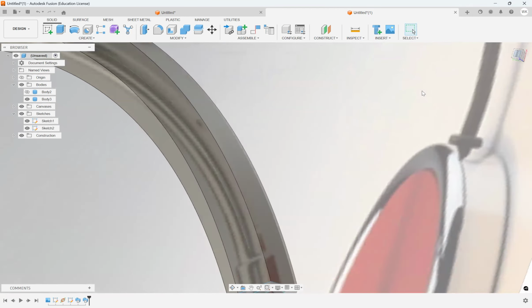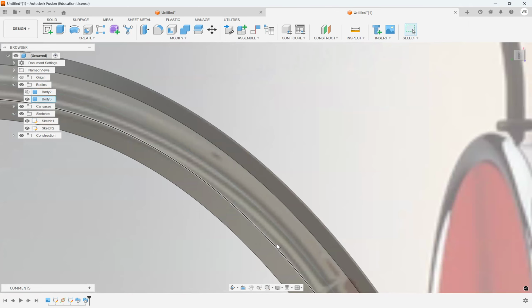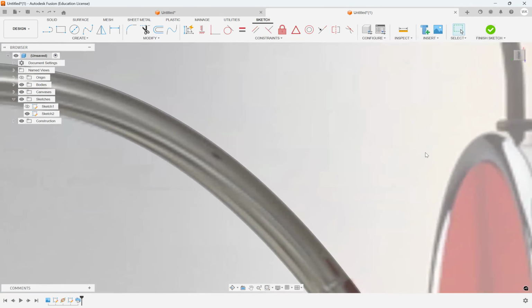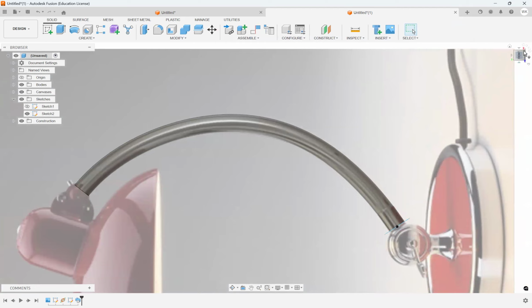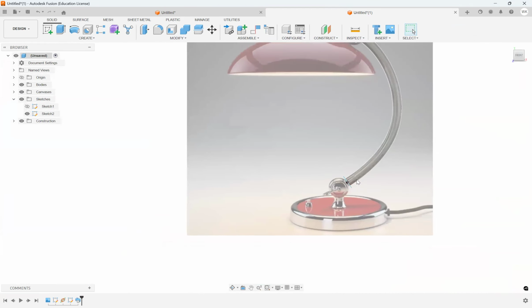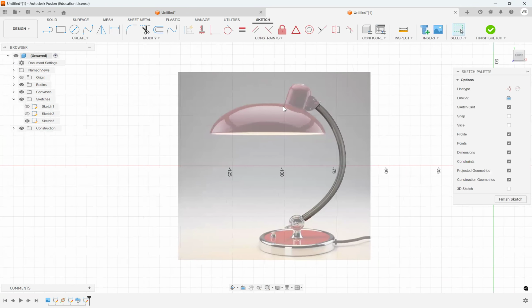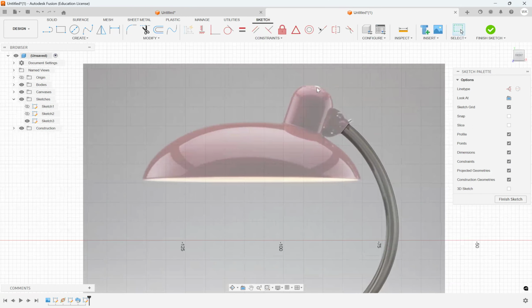But this time I'll just go for the center one, a circular one that we created. Okay. And from here, I think the hardest one is done. As you can see here, this front view will be the main sketch. So let's create a new sketch in the front plane. And I'm gonna start with this shape in here.